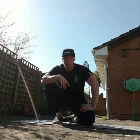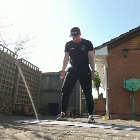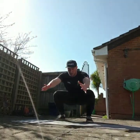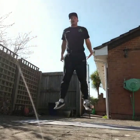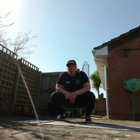We're going to go for now 12 jumping squats, so a little bit simpler. Just find some space. Remember, feet shoulder width apart. We're going to come down to the squat, jump, and catch. All right, so try and get as high as we can, especially as you go through this. Improve the jump. All right, so 12 of those.